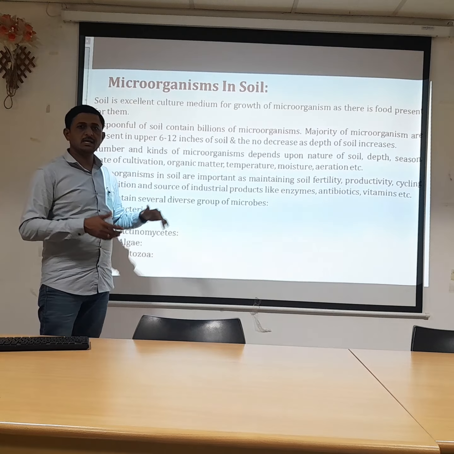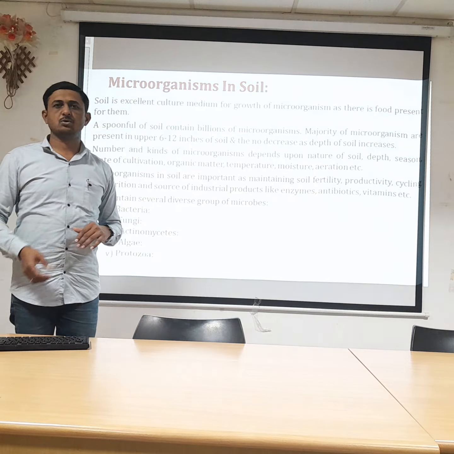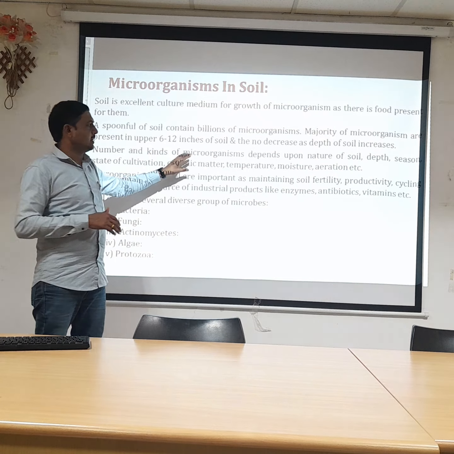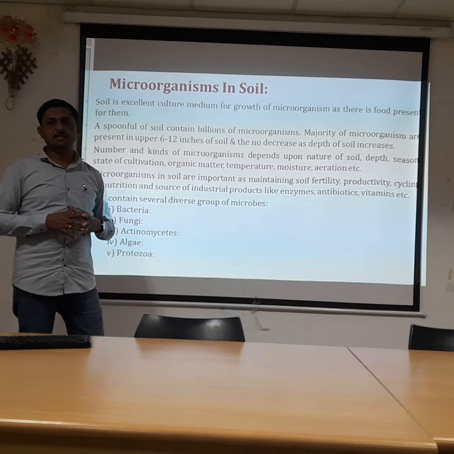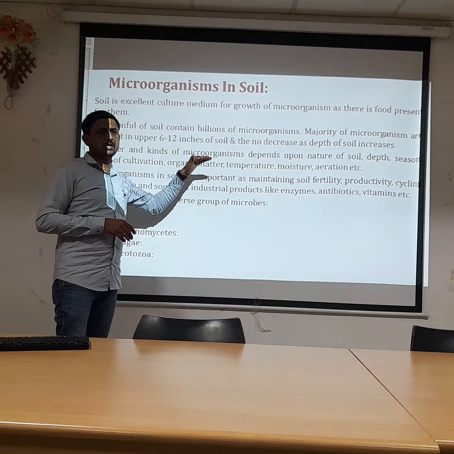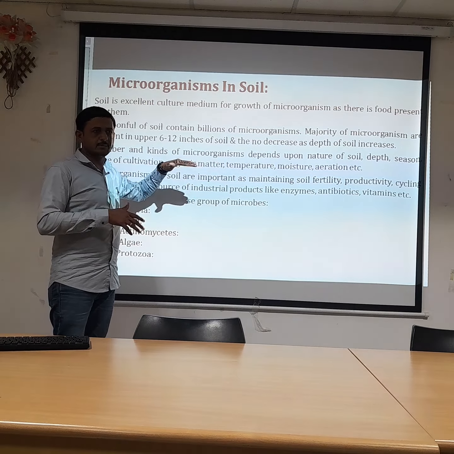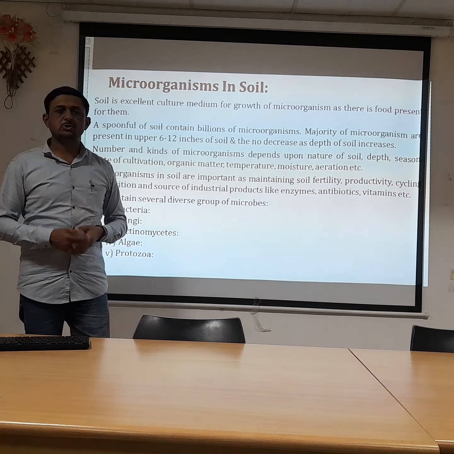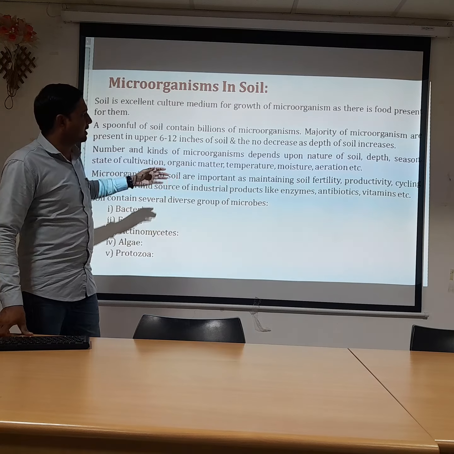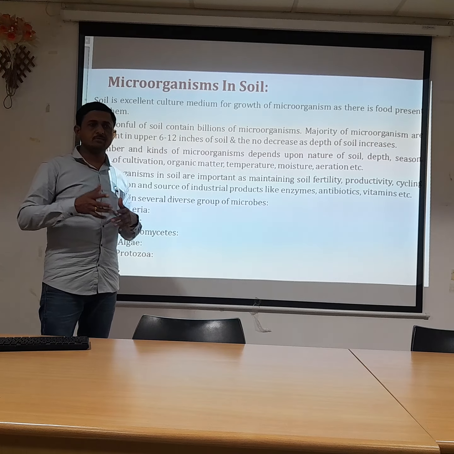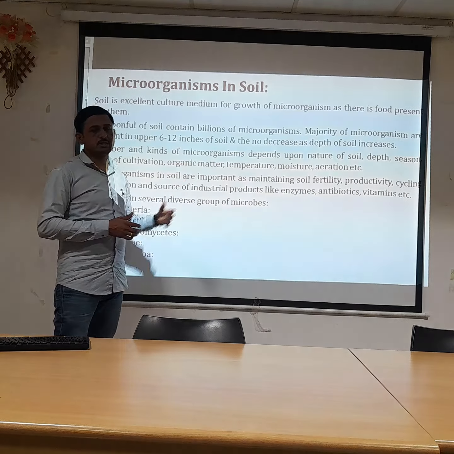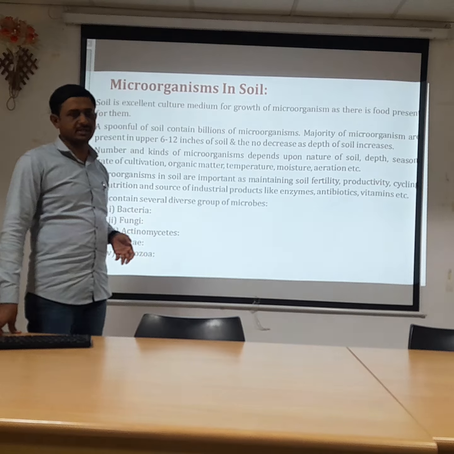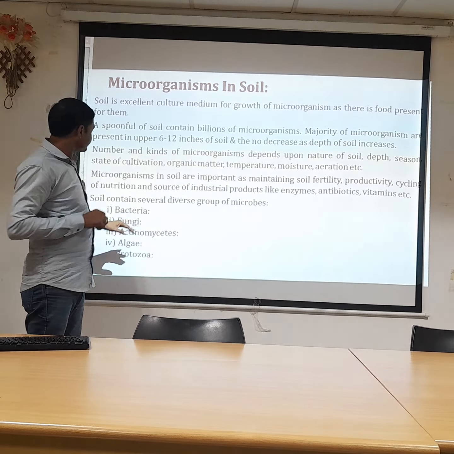As we have already discussed, these parameters are also helpful for the growth of microorganisms. So these parameters also affect the number and kind of microorganisms present in the soil. As soil is rich in these substances, the microbial population can also be rich in that particular soil. But as these parameters decrease or the soil contains a low amount of these substances, it can be quite difficult for the microorganisms to carry out their life cycle. So the number of microorganisms can vary.